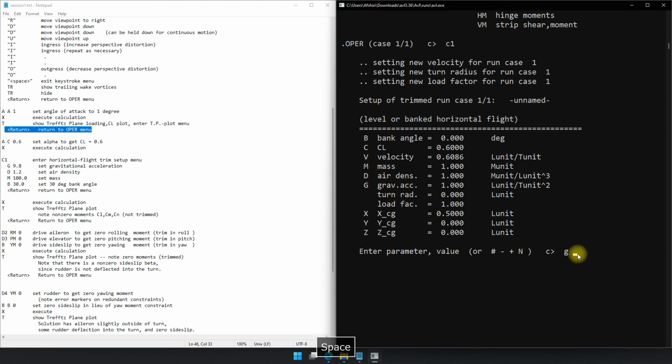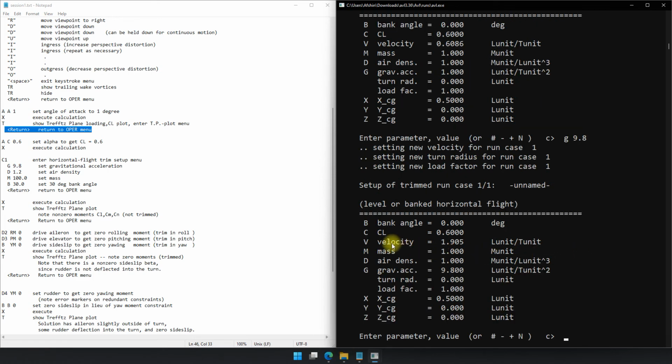So now G is set to 9.8. Then we need the air density, so we're going to type D 1.2. That is the air density now changed to 1.2. Then we need to set the mass as 100.